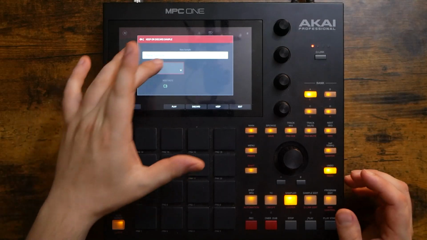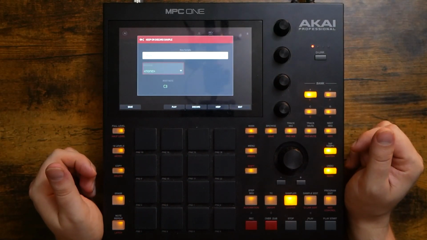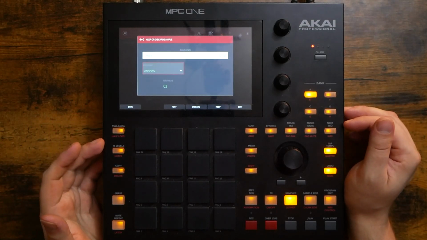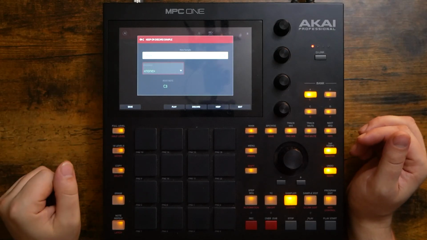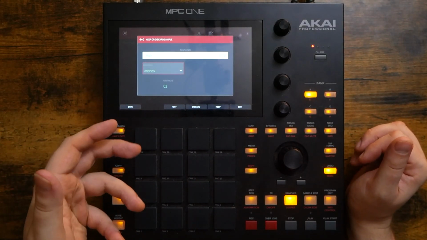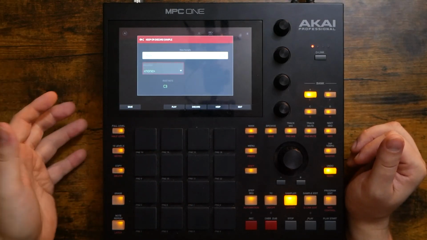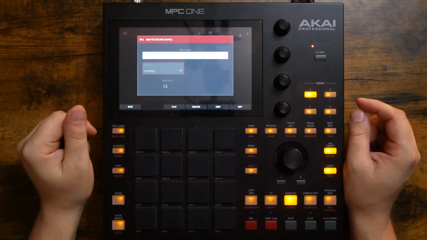Okay, there we go. There's our kick drum. From here, we can name it. Now we can figure out what we want to do with it. Now, ideally, what I would like to be able to do is go to Edit, normalize it, and then save it to the SD card, but that's a whole process, I believe, that involves assigning it to a pad and then saving the pad as a sample, or saving the whole project to save those samples.